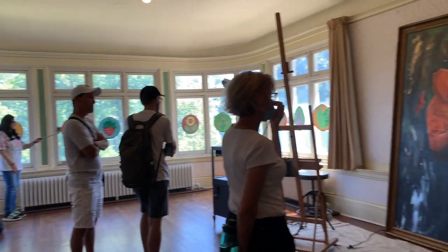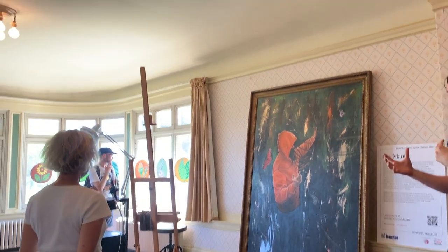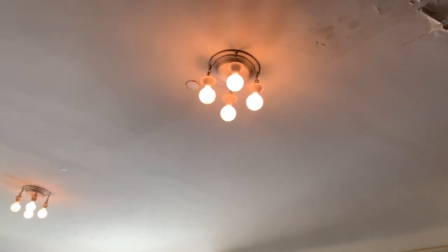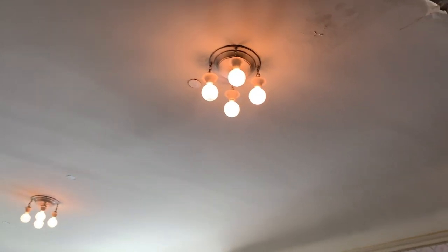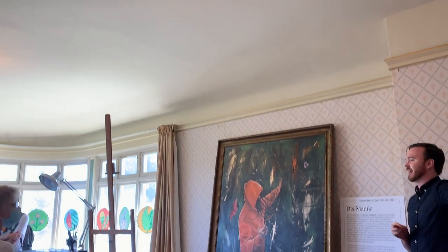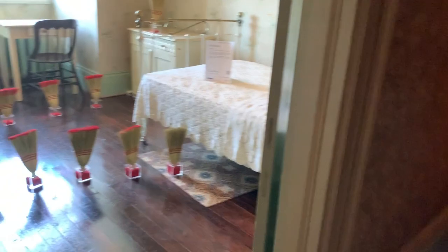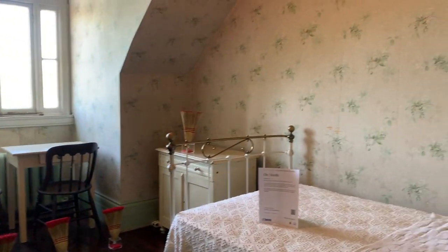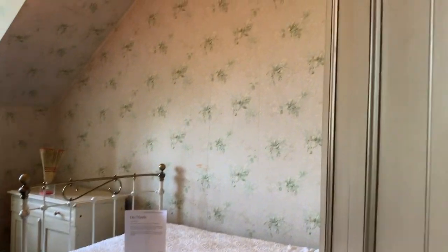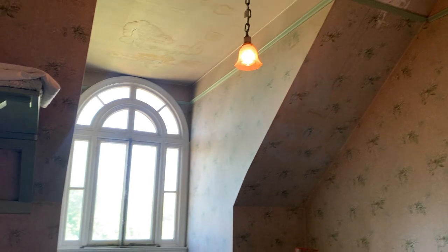To be honest, I didn't know they had exhibits like this over here, but this is pretty amazing. So this artist is a Toronto-based artist, an African gentleman or a black gentleman. And I'm looking at all this stuff around the room, and I apologize, but that's what I'm here for. This would have been her bedroom, I guess. The maid's quarters.